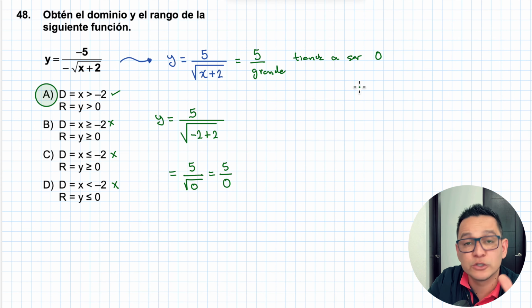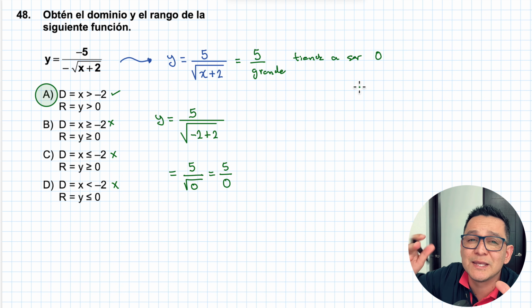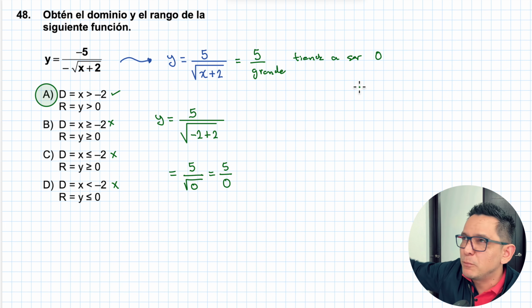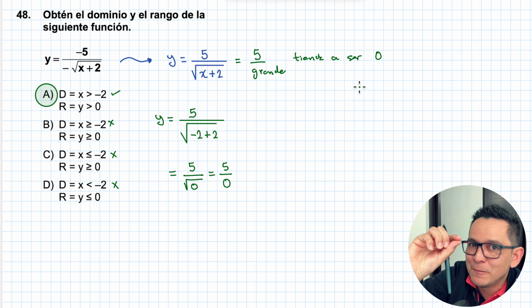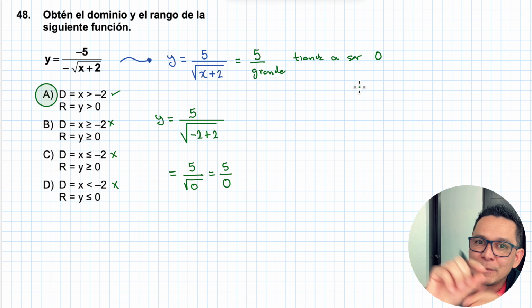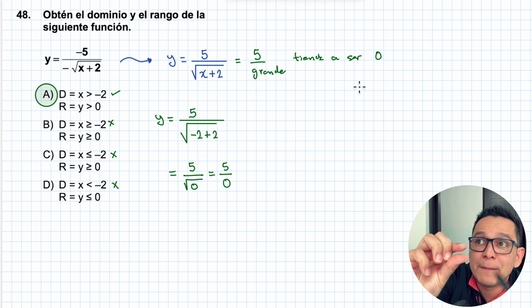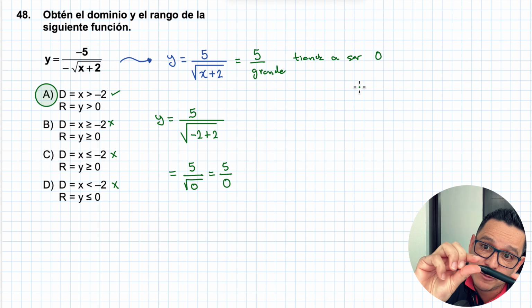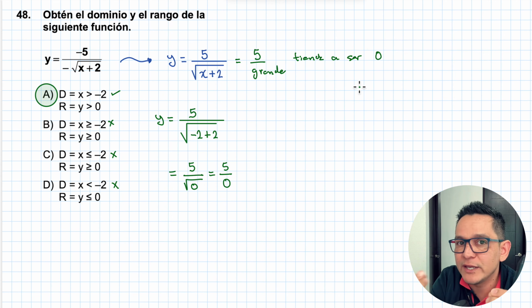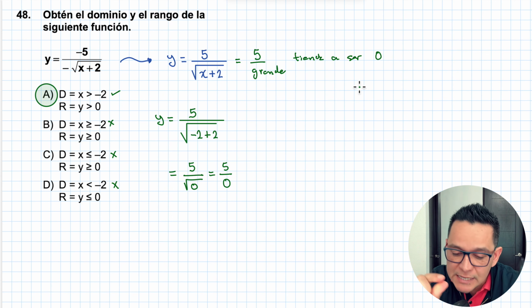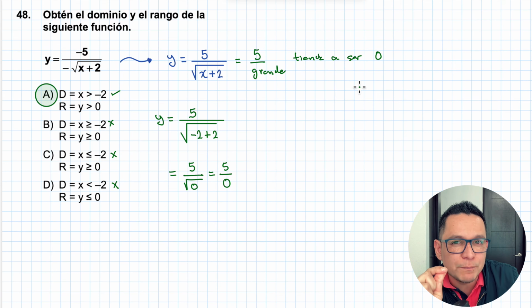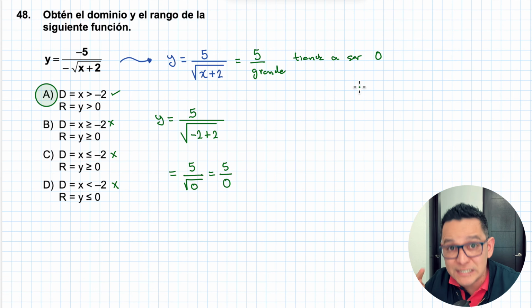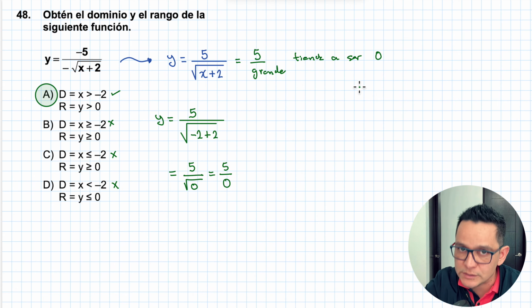I mean, again, if I have a pizza and I'm going to divide it among a very, very large number of people, no matter how big that number is, I'll always have a very small piece. Okay, let's say I already have a small piece like this. And then, oh, we doubled the people. So, we cut it in half each time. I'm never going to end up with 0 pizza. I'll always get a very small piece, always smaller. So, yes, it tends to be 0, but it's not 0.